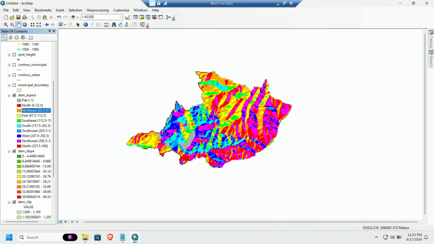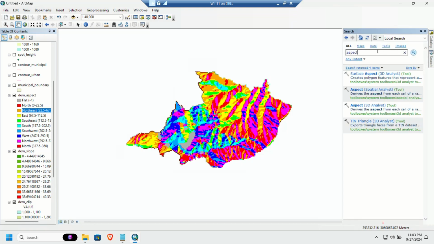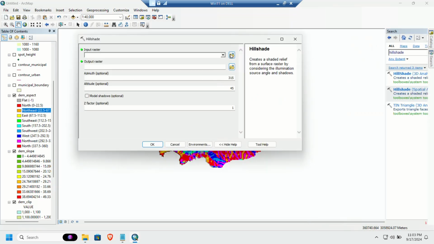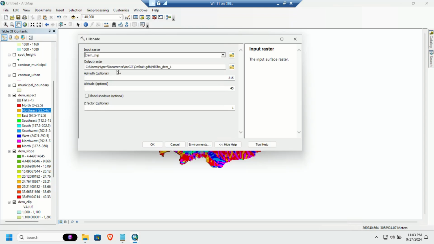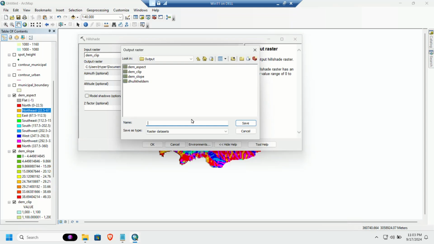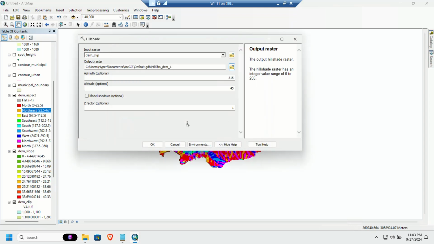Let's now generate hillshade. Again, you can search for hillshade in the search menu. Select the 3D Analyst tool for hillshade. The input raster is dem clip, output dem hillshade.